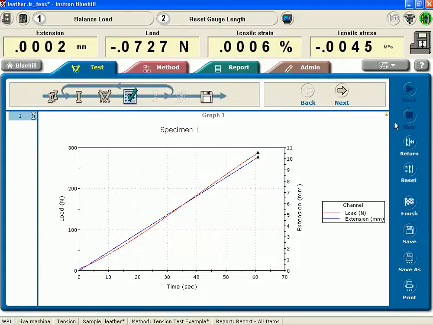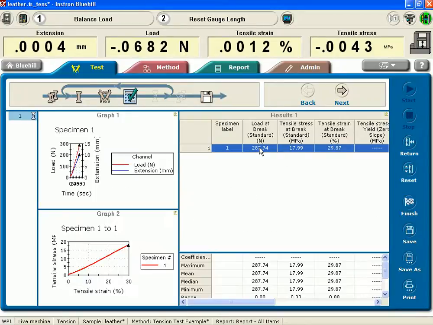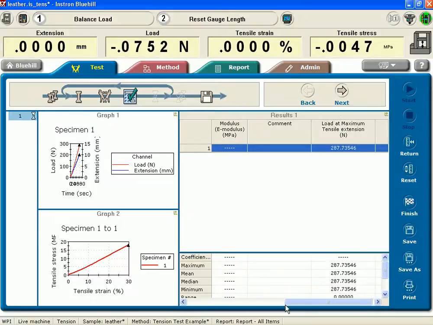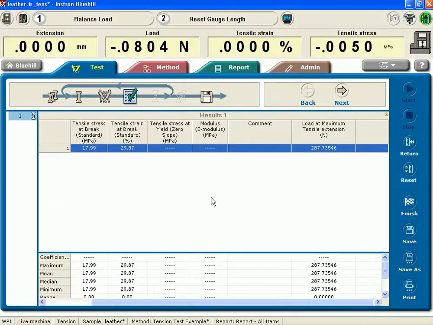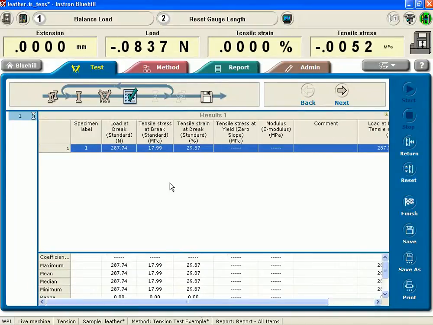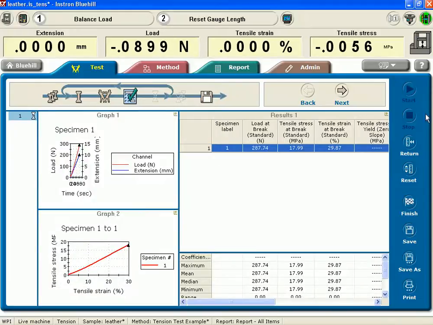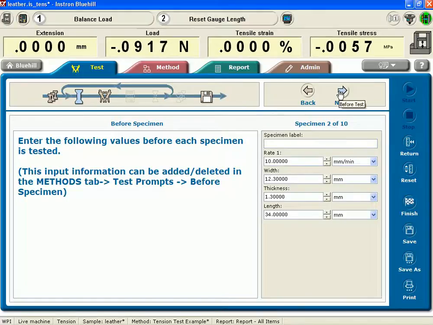Now it's stretched out during this test, but it'll give me calculations up in here, and I can look through those, and I can make that larger to see them. And I can close that back down, and then I can test it. And I want to test it as if it's another sample, but actually I just stretched out the first sample. But I want to go 10 times as fast because I was too bored going too slowly.